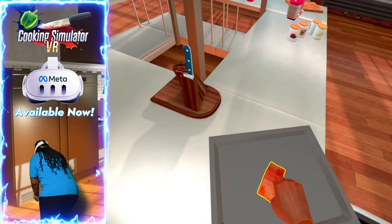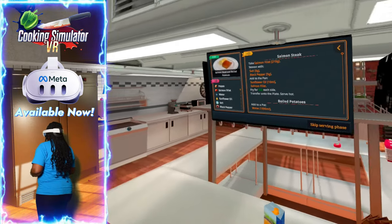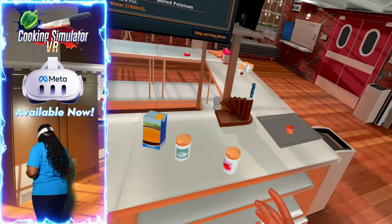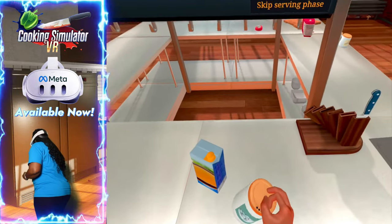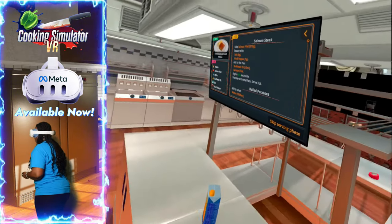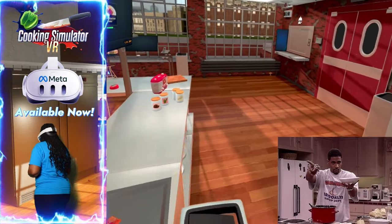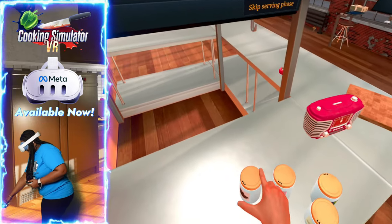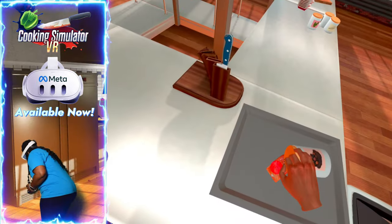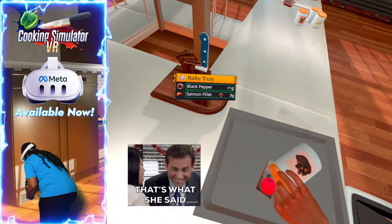Okay, all right, and so we're gonna put this on this pan here. Oh, what's wrong with it? Okay. All right, and we're going to season with salt and pepper. It's a little bland, but it is what it is. Oh, already started. Oh, it's going to be salty, but it is what it is. Flip it on the other side.